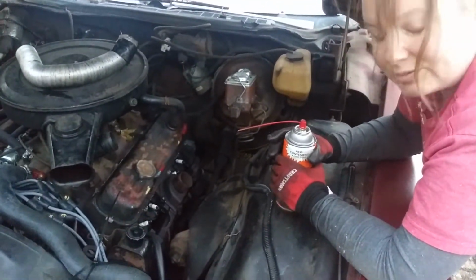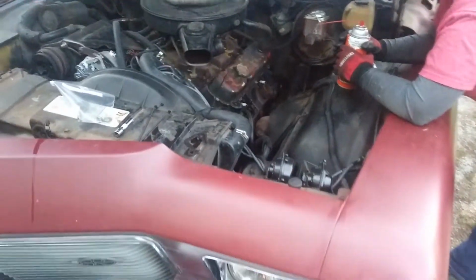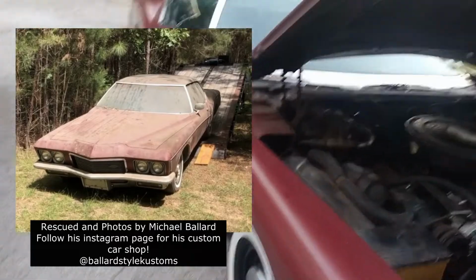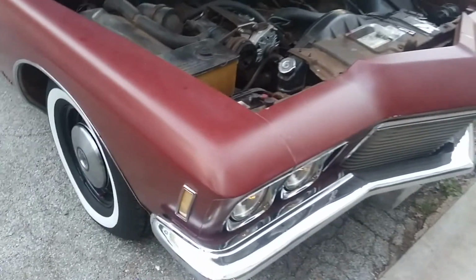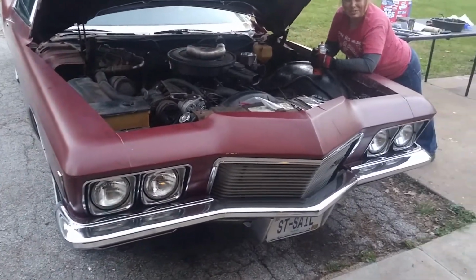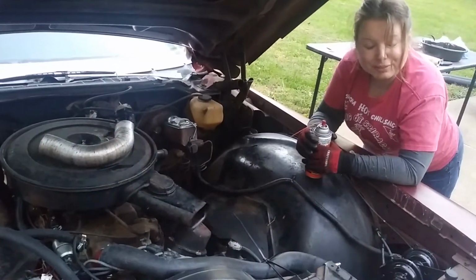Anyhow, if the viewers don't know, this is a Buick 455. This car is, for the most part, original. Obviously, it was in a barn for 20 years before I purchased it. The people I purchased it from got it running, and I bought it as a running, driving car, but needing some work because I can't afford a really nice Buick Riviera. But this is my dream car, and it's proof if you work really hard, you can make your dreams come true.